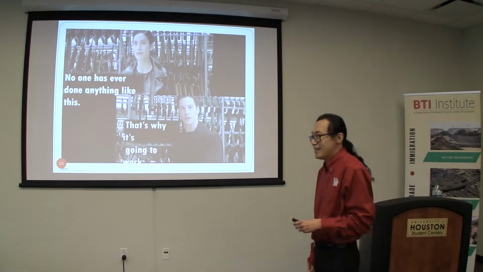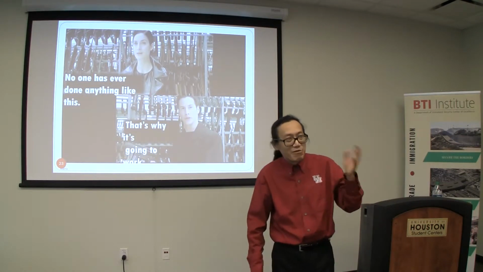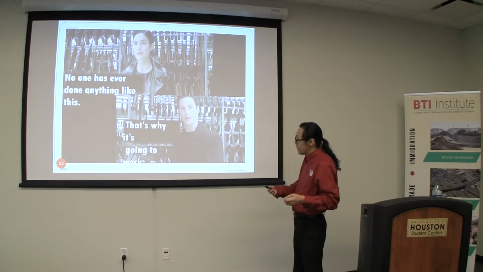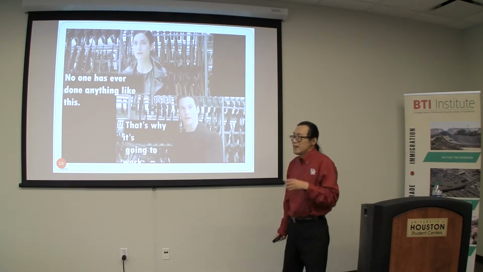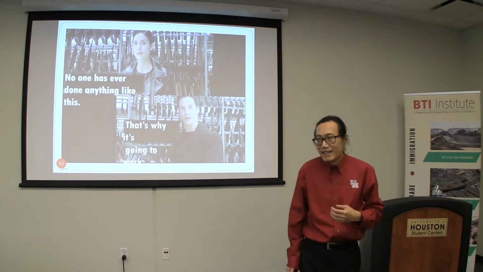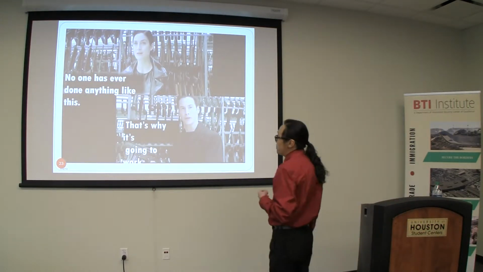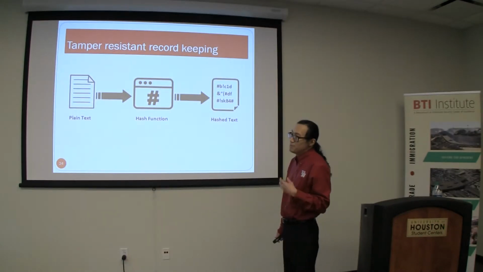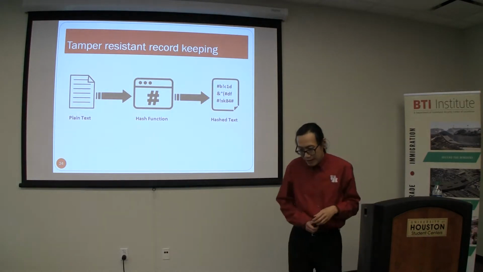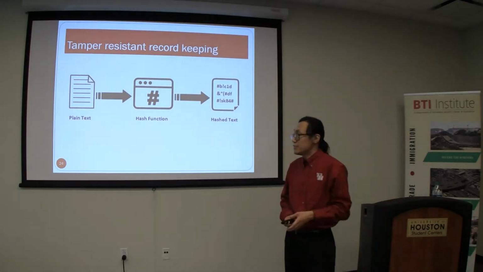Before Bitcoin, in computer science, we knew this was possible, right? But no one could imagine that, in reality, someone was going to do it, and that's why no one had done that. And it's the same cycle that works for cryptocurrencies. Now people in industry, like enterprises and governments, think, oh yeah, there's something behind here that we can maybe also leverage and apply to solve our own problems. So the fundamental idea behind it is tamper-resistant record keeping. How do we maintain records or books that are very secure, resilient, without a single point of failure, and trustworthy? That's the basic concept.